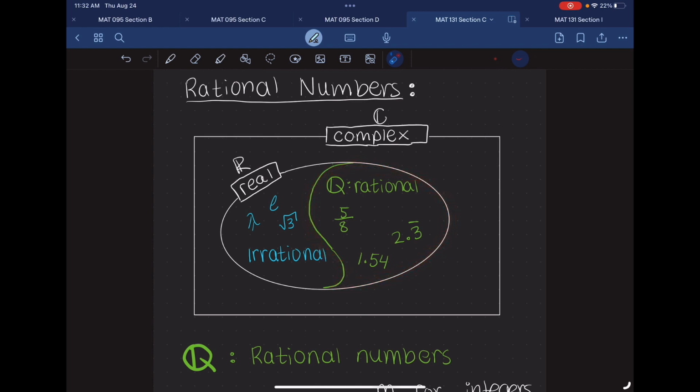Now, the rational numbers are going to be numbers that can be written as a fraction of integers. You'll notice later on that finite decimals and repeating decimals are also going to be rational numbers. And then the other part of the real numbers is basically all other numbers, and we call those irrational numbers. Some famous irrational numbers would be pi, Euler's number e, or any irreducible root.